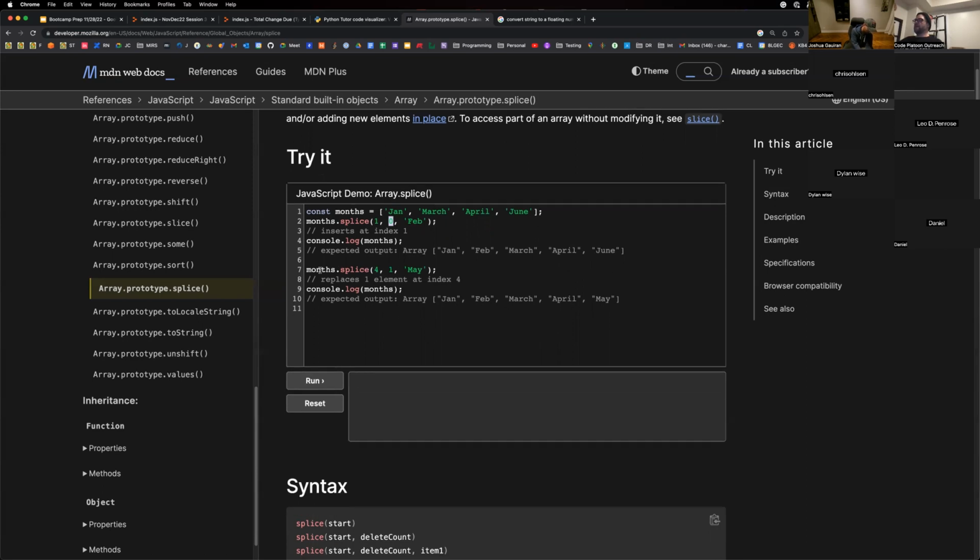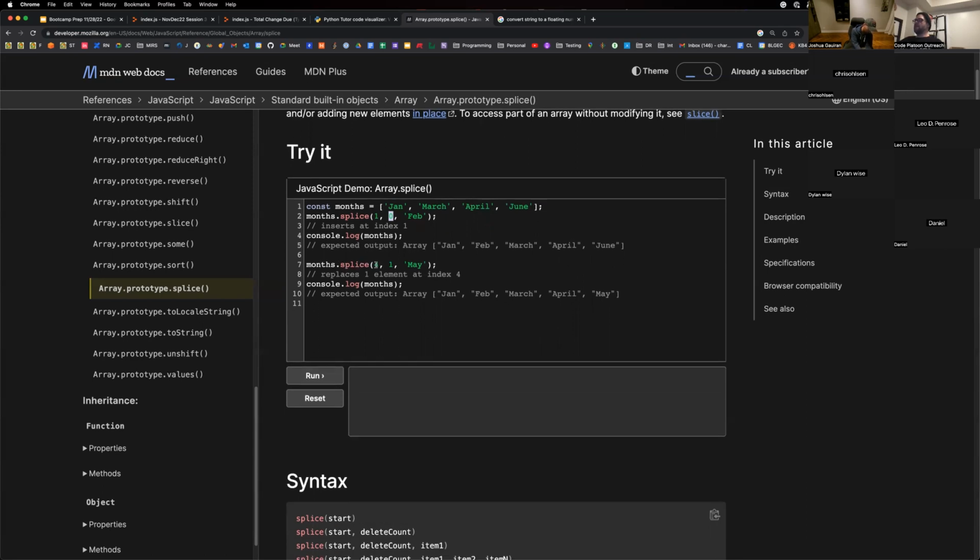And same thing down here. We're going to count to the index of 4. So 0, 1, 2, 3, 4. And then we are going to delete 1 element, which is going to be June, that's there at the end.